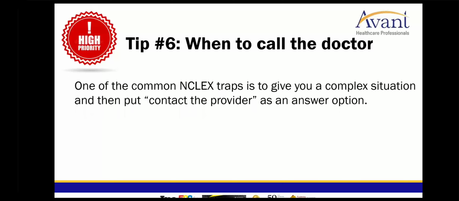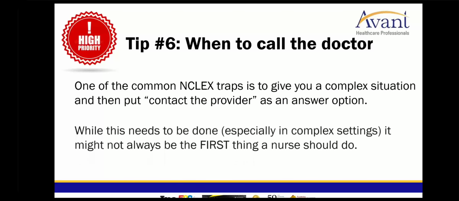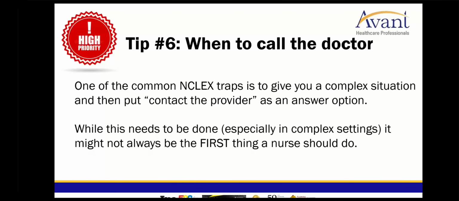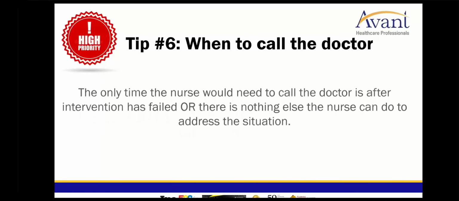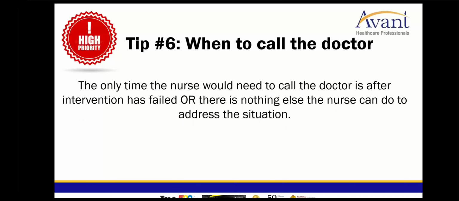So one of the common NCLEX traps is to give you complex situations and then contact the provider as an answer. While this needs to be done, especially in complex settings, it might not always be the first thing a nurse should do. Okay? So how do you know when it is? Well, the only time the nurse would need to call the doctor is after an intervention has failed, or there is nothing else the nurse can do to address the situation.